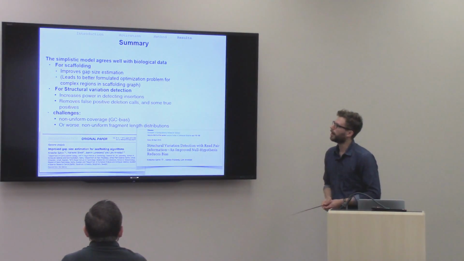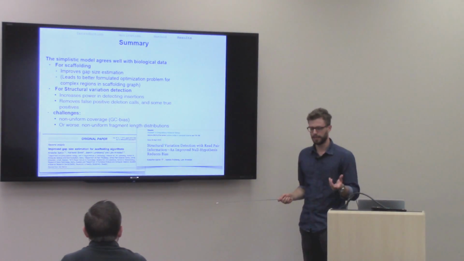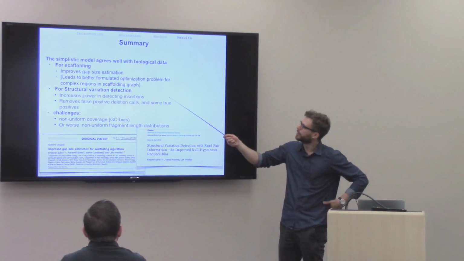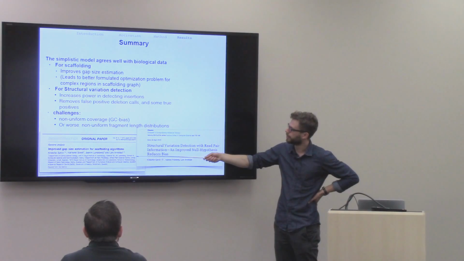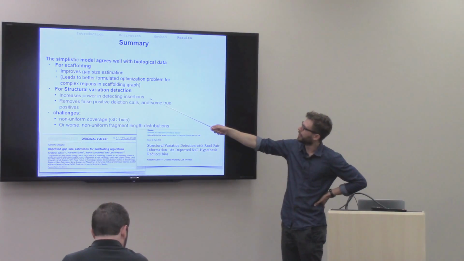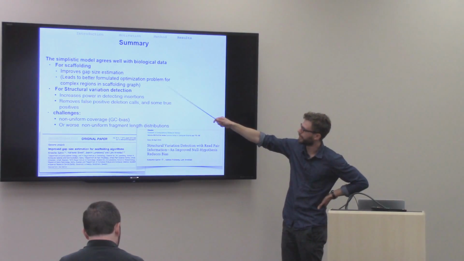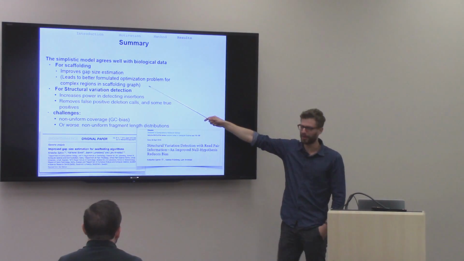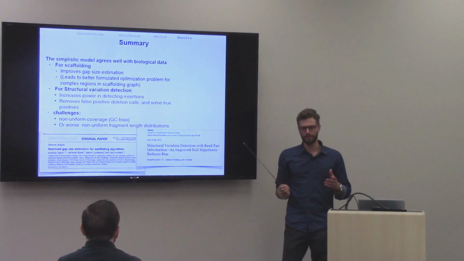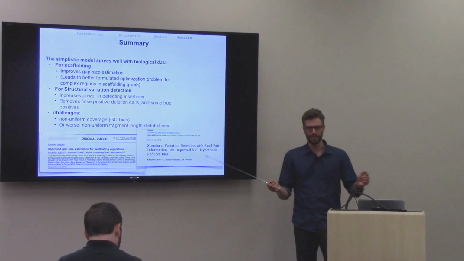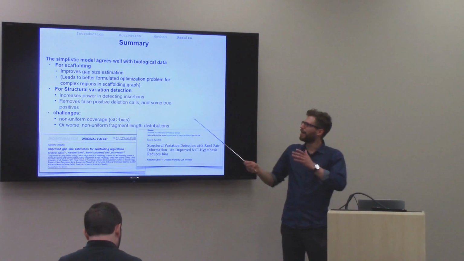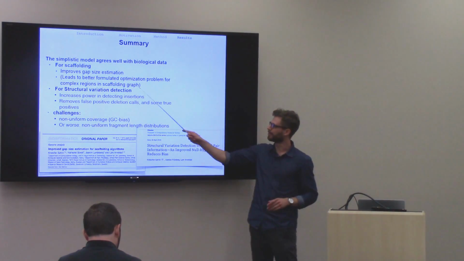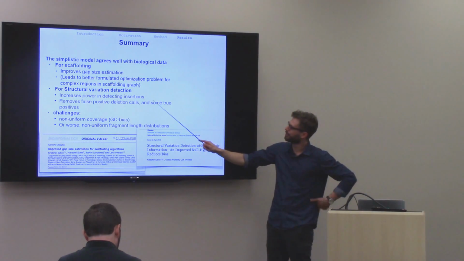Just in summary, I only described this in the simplest case, but we did some modeling of this also within scaffolding and so on. The scaffolding part we published in 2012 already, that was the first thing I published, and that basically showed that you improve gap size estimation if you want to do scaffolding. This is something I claim now. We didn't do it in the paper, but in scaffolding, if you formulate your constraints as an optimization problem, like linear constraints, and they are better estimated, then I hope that you can also get better solutions. But this is not something that we support with any data. We haven't checked the significance of this, but it should be intuitive.